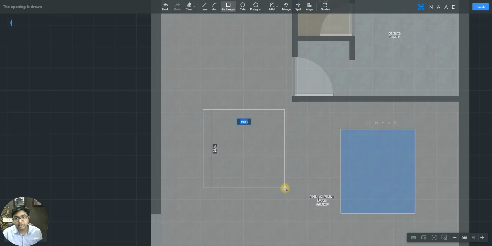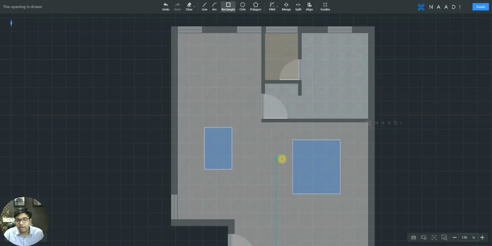So if I want to create a rectangle of 1 meter in length and 1.5 meters in width, I can type the length as 1 meter, and once you typed in the length you can press the tab button on your keyboard. This will help you to shift to the other dimension to edit. Right now from the length I shifted to width, and now I can edit the width to the required value and press enter. And now I precisely created the rectangle which is 1 meter in length and 1.5 meters in width. So this way you can create any openings.